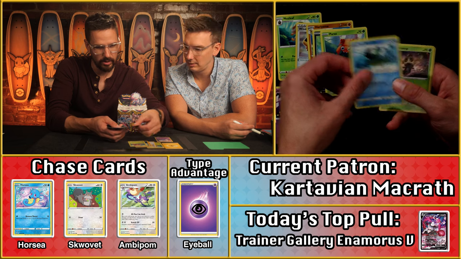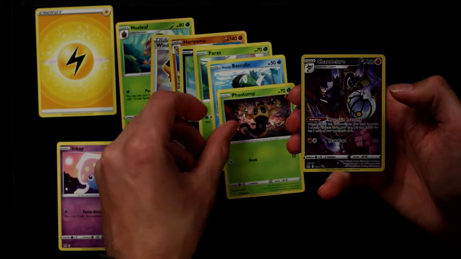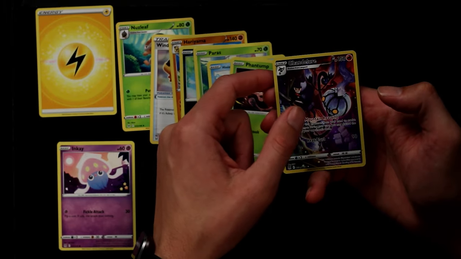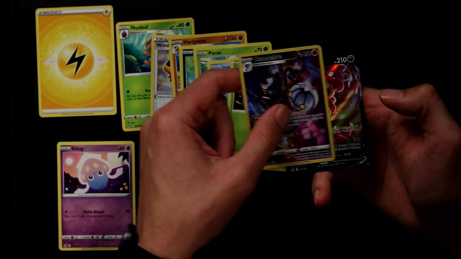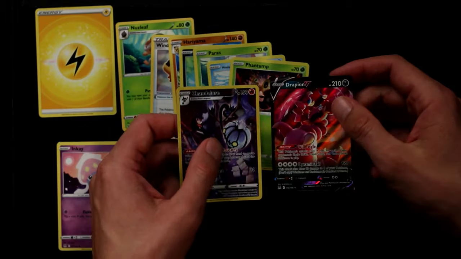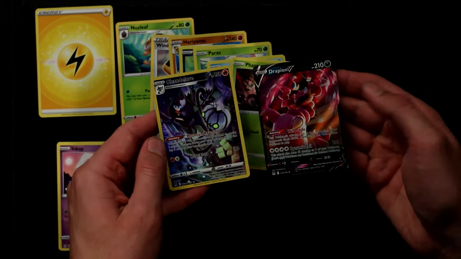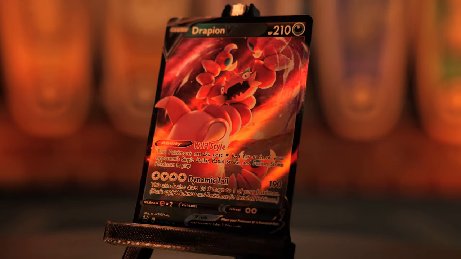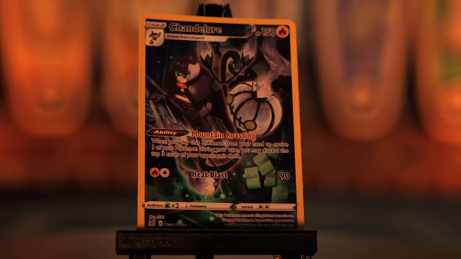Oh, there's one for the eyeball energy. And oh, the Trainer Gallery Chandelure. There we go. Very nice looking card. And could it be a double? I think there's something else in there. Oh, and the Drapion V. How about that? Okay, we're going to have to look those up as well. It's obviously at least a 3-point pack, but probably more. The Drapion is incredible.